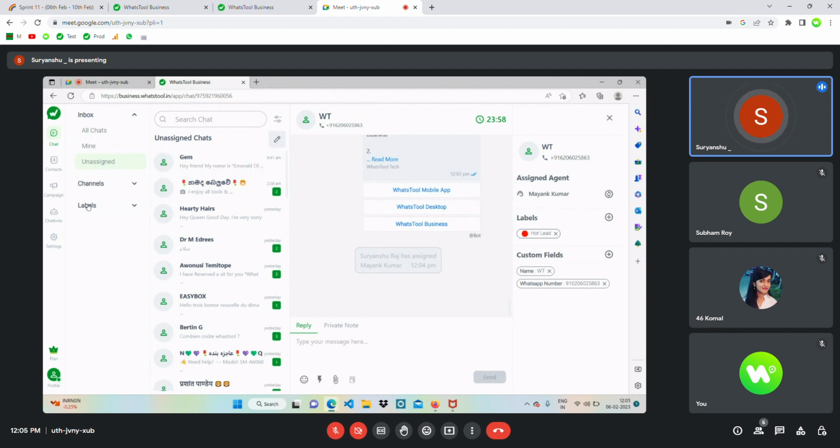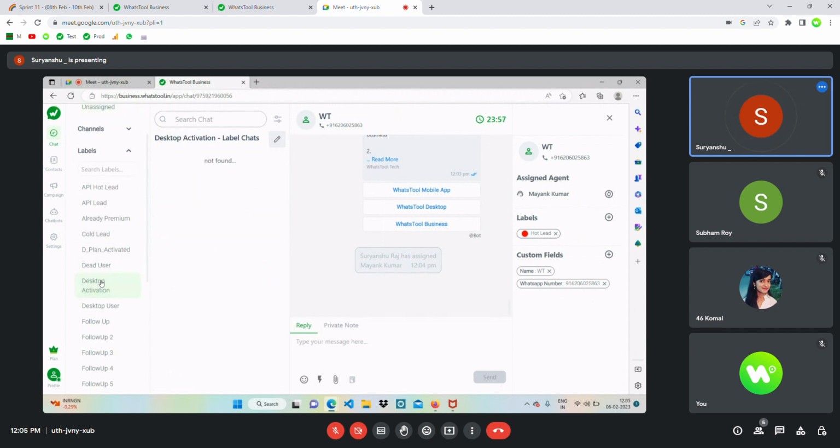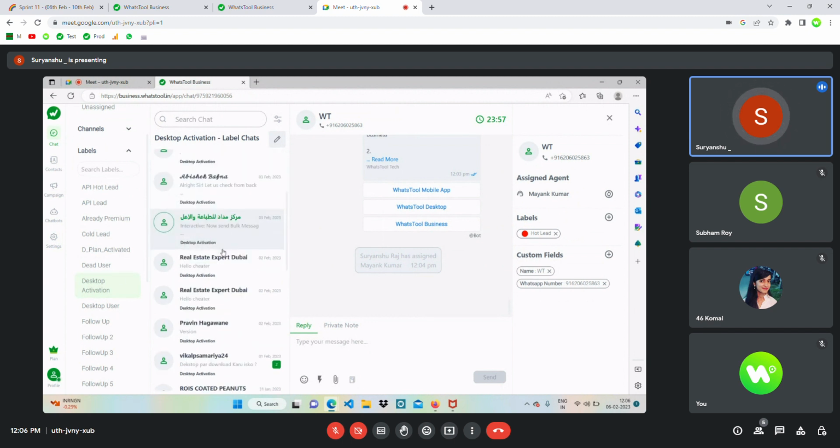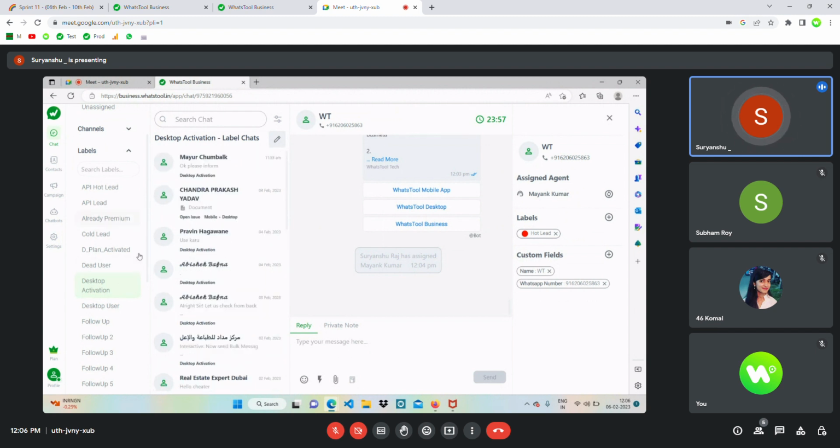After that, once I have labeled multiple agents there, I'll be able to search it from here. Let's say I go for desktop activation. Okay, so these many people have been tagged with this particular label. Just like this you can filter all the labels.